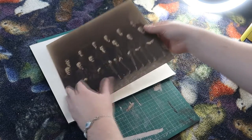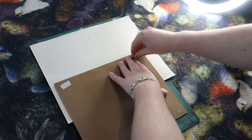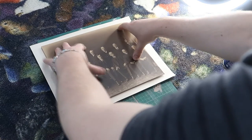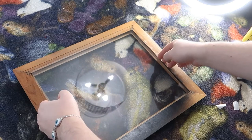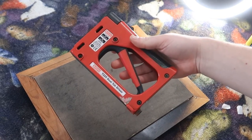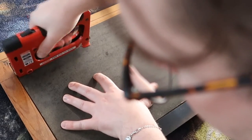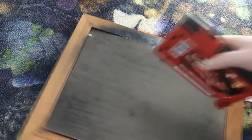Then it was time to mount it. I used some double-sided sticky tape just to secure it in place — I didn't want to do anything too permanent in case I wanted to remove it from the frame later on. Then I popped the glass back in and put the picture and the backing in place. If you're going to be doing this regularly I recommend you get one of these tab drivers — they're incredibly useful. I used them last year to mount all the pieces of glass in the greenhouse we built. They're about £20 on Amazon. You line it up, click the handle, and that pops the tab in where you want it and holds your picture in place. I always pop a few in, check it looks okay, and then go to town and add a lot more.